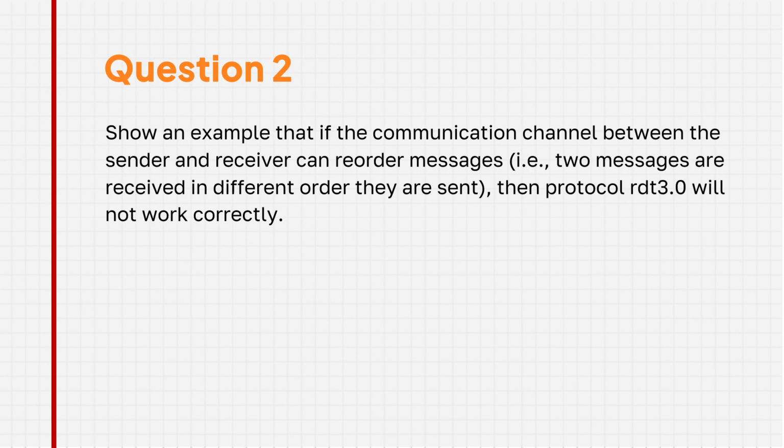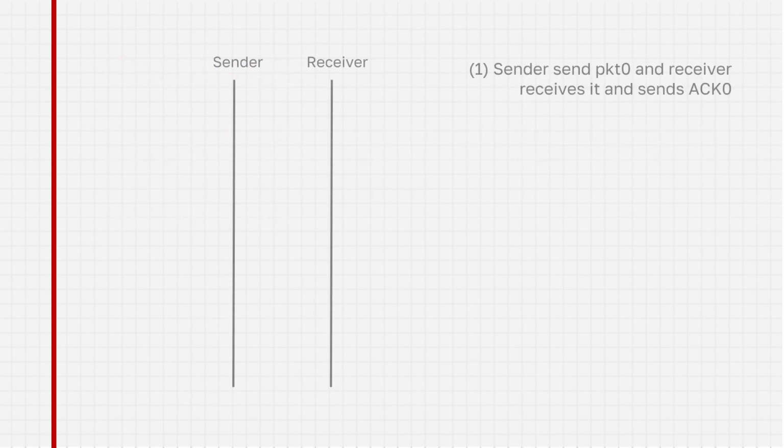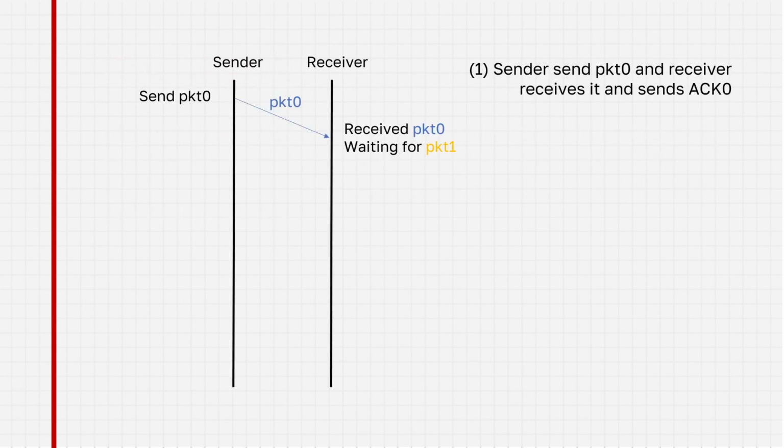So here, let's see. Thank you very much, Jason. Yeah, the same example actually. First, the sender will send packet 0. Now the receiver will ACK 0. But we assume that this ACK happens to be late. Exactly Jason's point. So this ACK 0 will come late.